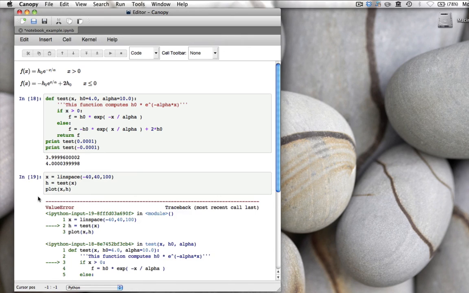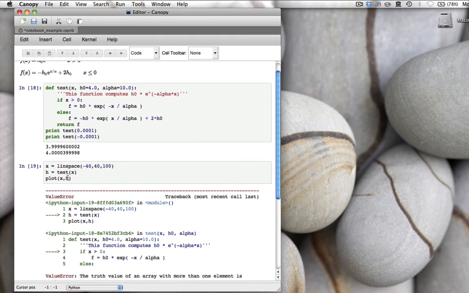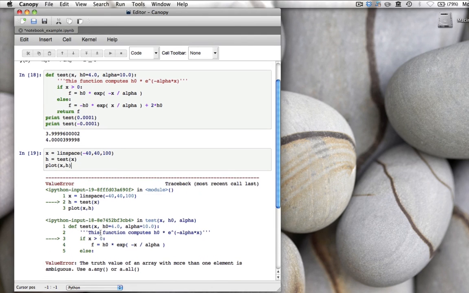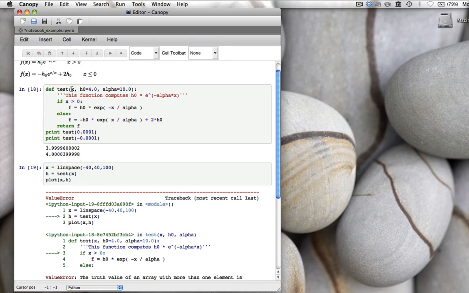We hit Shift Enter, and we get an error message. Let's see. When you look at error messages, always start reading at the bottom. And it says, the truth value of an array with more than one element is ambiguous. And what do we have? We say here, if x is larger than 0. I can see why that won't work, right? You pass it here 100 x values. Some are negative, some are positive. It says if x is larger than 0. Well, it doesn't know what to do with that, right? Because part of the array is larger, part of the array is smaller. It can't do that. But we still want to compute this test function at these 100 x values.